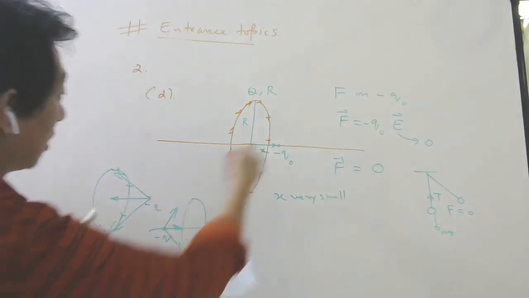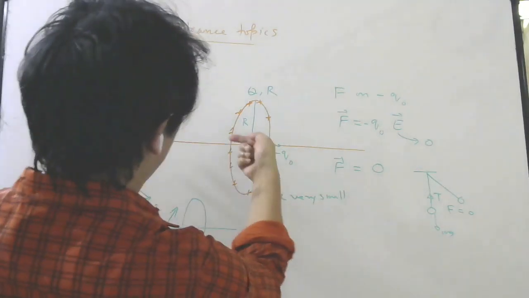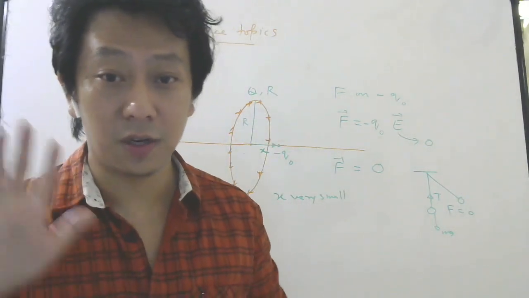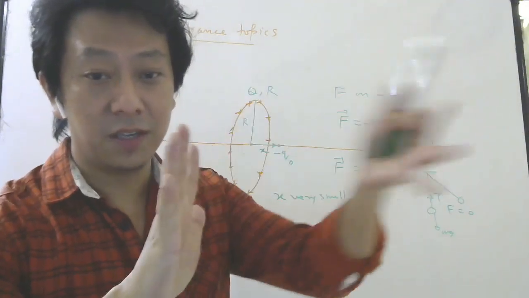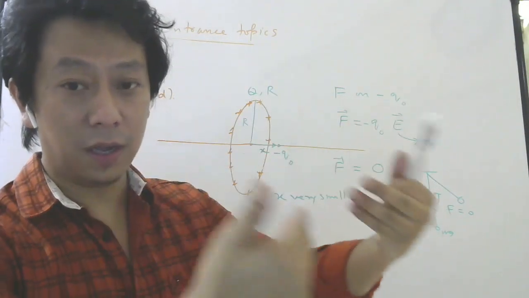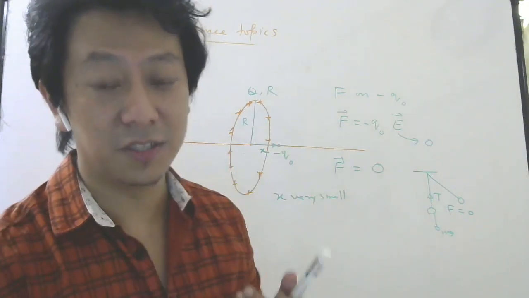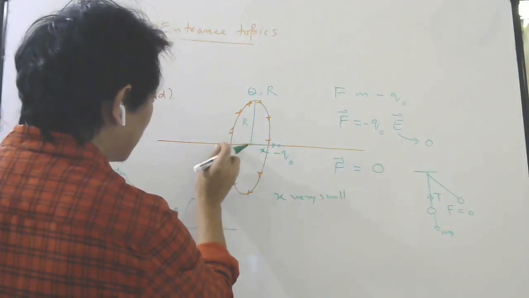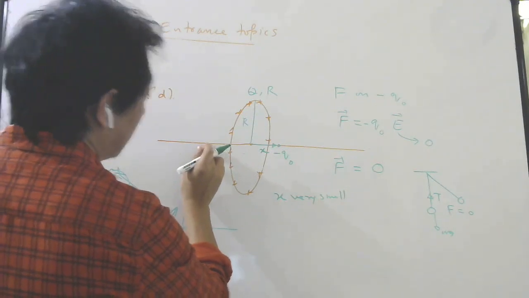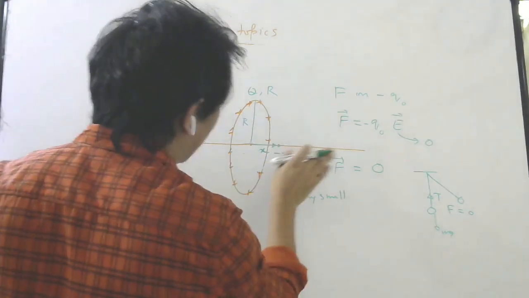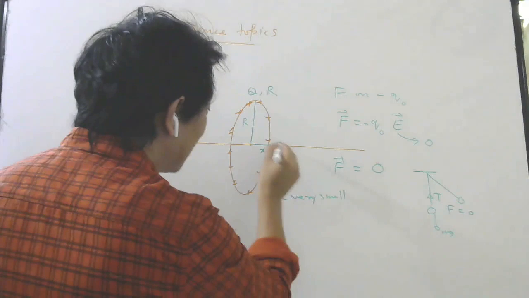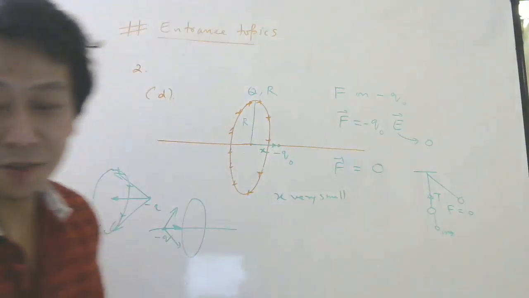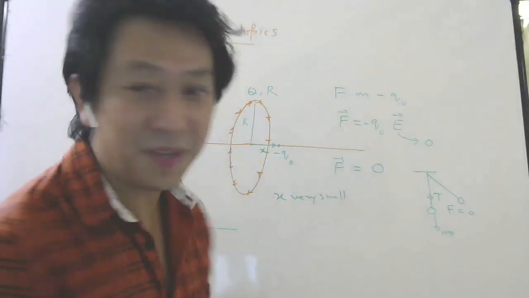So imagine you are running this side, but force is this side. What will happen? You will move faster or slower? Slower. You are running this way, wind is coming this way, so that wind will hit you and exert a retarding force, so you will slow down. So this minus q, as it goes this side, will slow down and stop. Then again this force will bring it back. That means this minus q will start oscillating, just like this pendulum. So now I am interested to know what is the time period of oscillation.